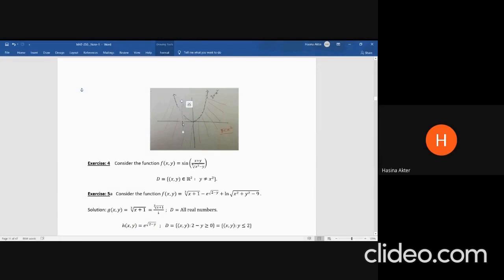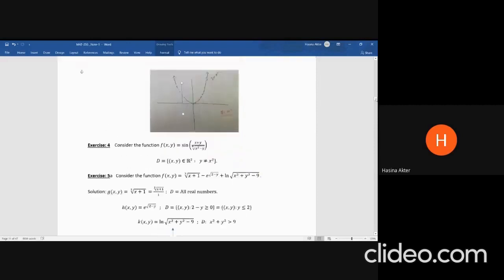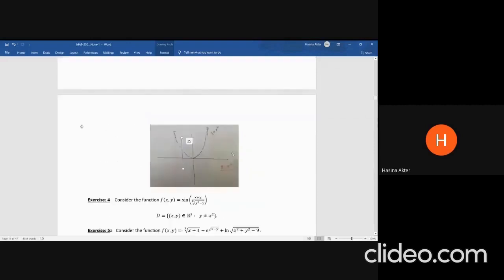So our domain is xy points such that y is less than x squared. So the parabola is the boundary. The parabola is the line that divides the xy plane into 3 sets. One is y less than x squared, which is below the parabola; y equals x squared, which is the parabola itself; and y greater than x squared, which is the region inside the parabola. Do you understand that? So our portion is y less than x squared, which is this portion.